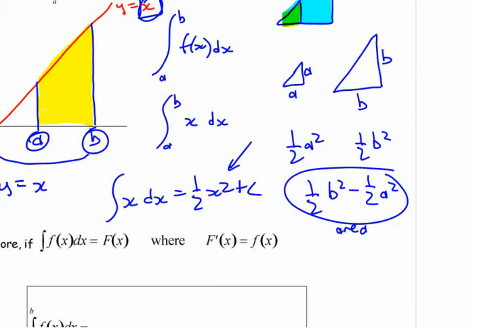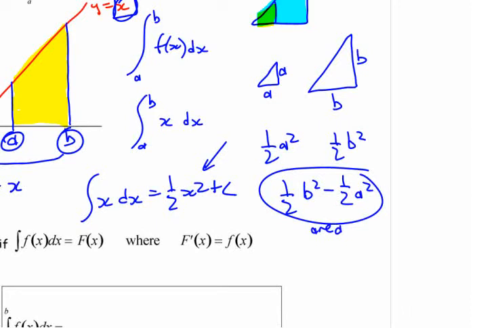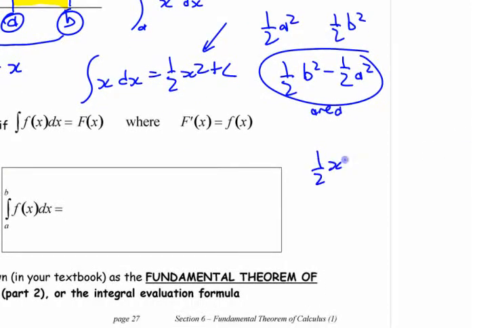But if I was to subtract this here, if I do 1/2 x squared evaluated for b, I get 1/2 b squared, right? And if I subtract, I'm going to say evaluated at b, except that looks like a plus b because my t looks like a plus.